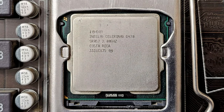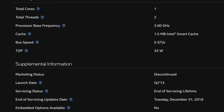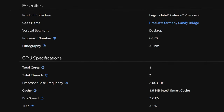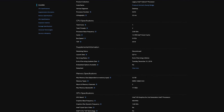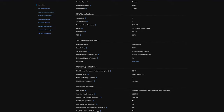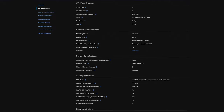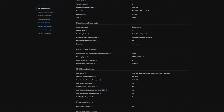Let's take a look at the specs of this CPU. The Celeron G470 is a single-core, double-threaded CPU that came out in 2013. It has no turbo boost whatsoever, and it runs at a mere 2 GHz. A single-core processor is nothing to be amazed by, but the interesting part is that this CPU is for the LGA1155 socket — in other words, it is meant for the same motherboards that support second- and third-gen Intel processors. In 2024, one core and two threads is barely enough for an operating system to function properly.